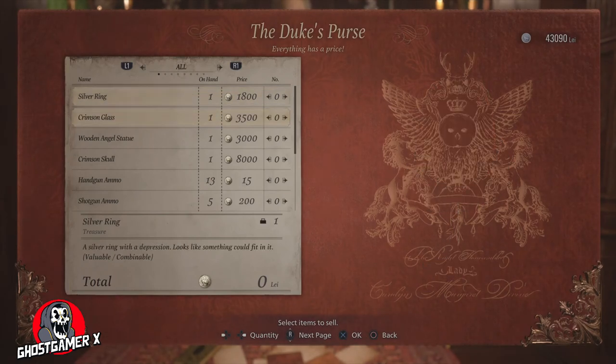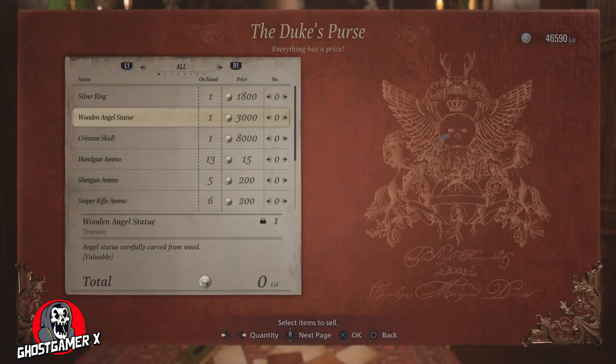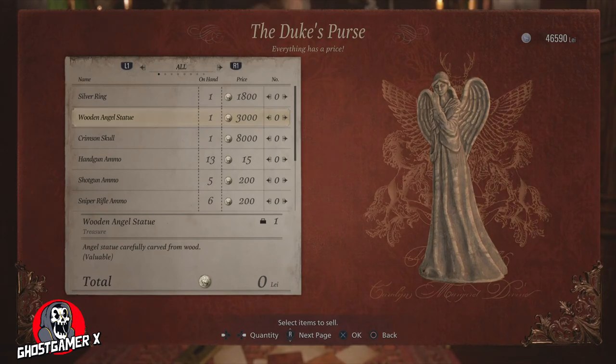Silver ring. I'm not going to sell that because something needs to slide in there. Crimson loss value. She's gonna be pissed off, man. I'm selling all this stuff now.